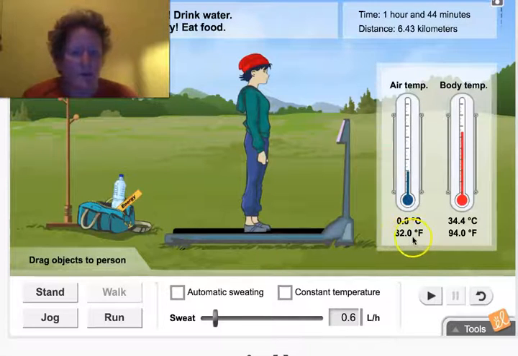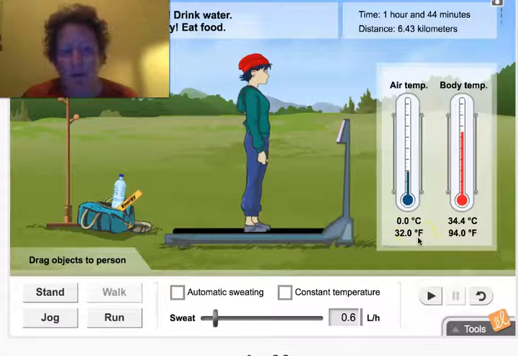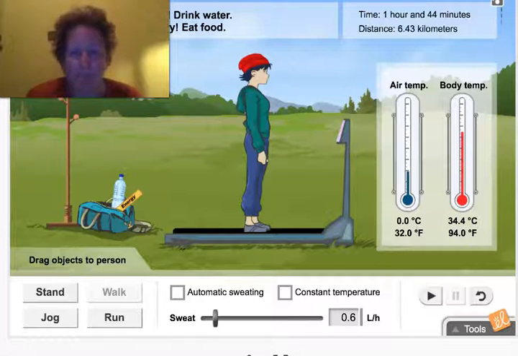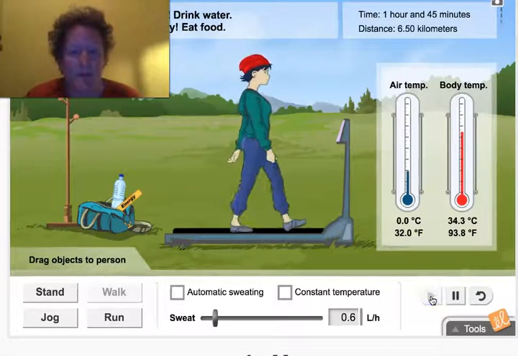Now the temperature is 32 degrees Fahrenheit. That's pretty chilly. That'll freeze water. That's 0.0 Celsius. If you leave some water out overnight and it's that chilly, it's going to freeze. You're going to get some ice on the top of a bucket. Or there might be frost on your car or in your garden at this temperature.